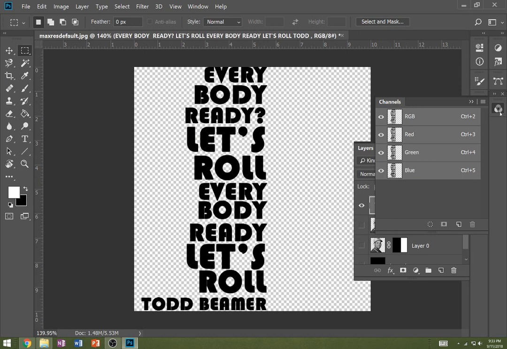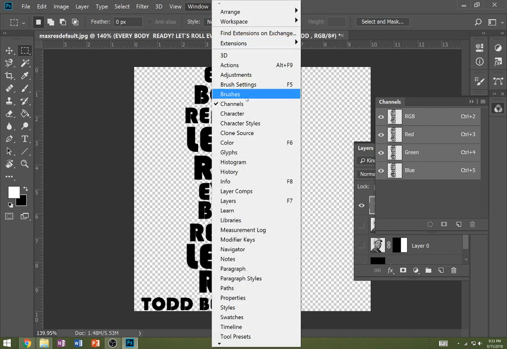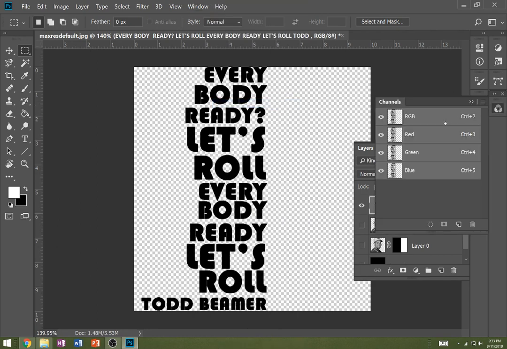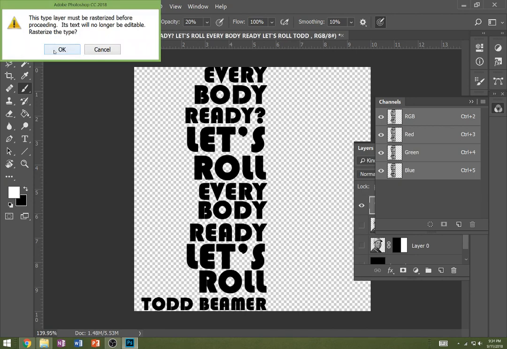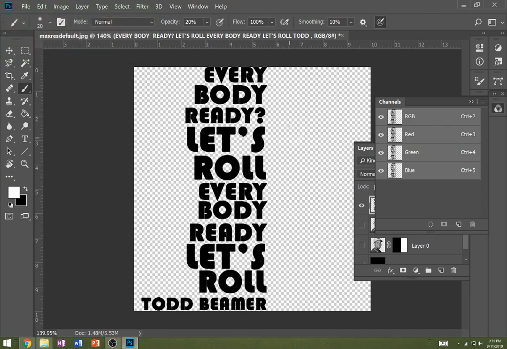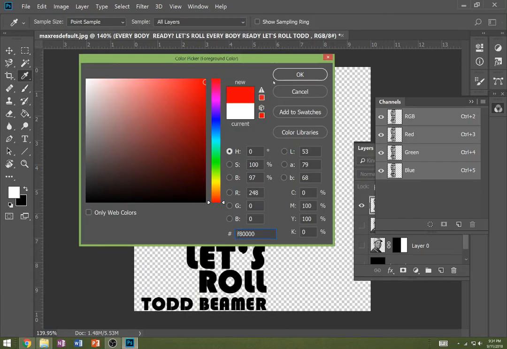So this little thing right here, these three circles kind of holding onto each other. What we'll do is go over here to window and hit channels, if you don't see this. What this does is isolate the various channels. So if I had something red, you would see it here. For instance, let me see if I can grab a little paintbrush here and just paint. I want to say this is all grayscale now. Nope. Okay.